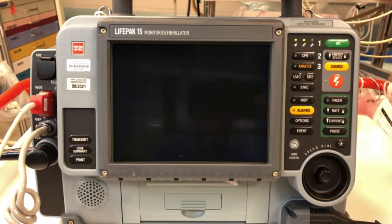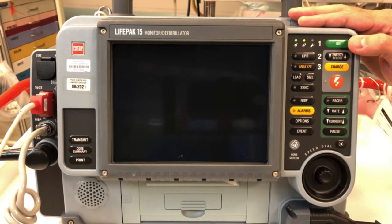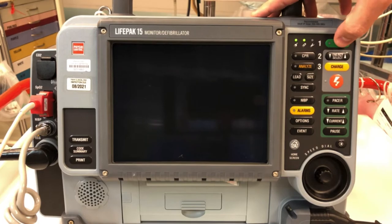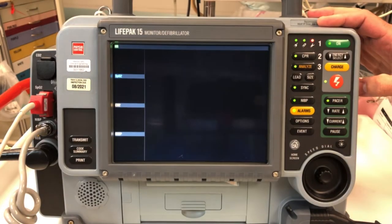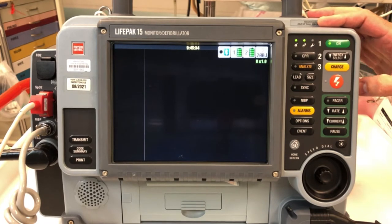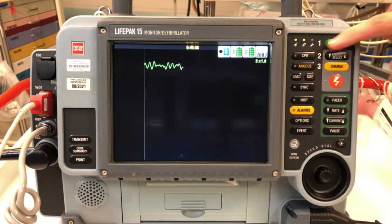To manually defibrillate with your LifePak 15, you need to ensure that the combo quick pads are connected to your patient. Push the on button.